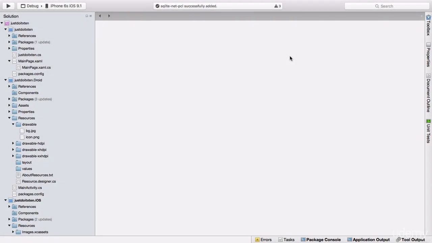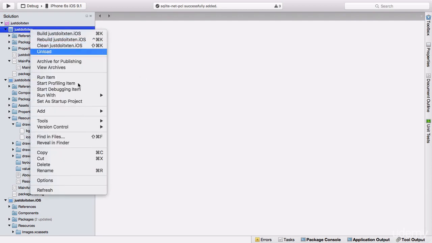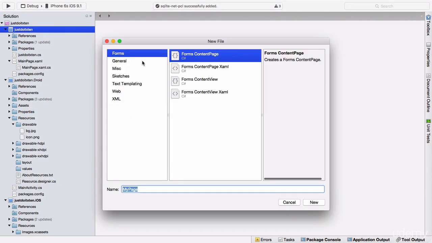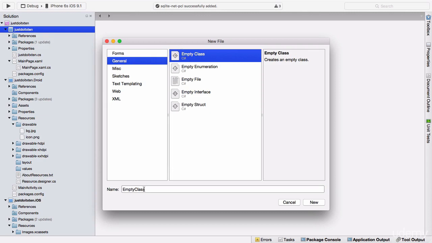The very first thing we have to do to access our databases in a cross-platform manner is to declare an interface. So let's right-click the shared PCL, click Add New File, and we want a general empty class, and let's call this SQLite.